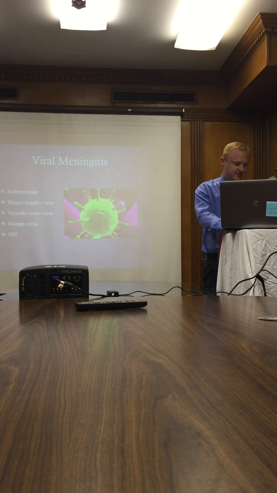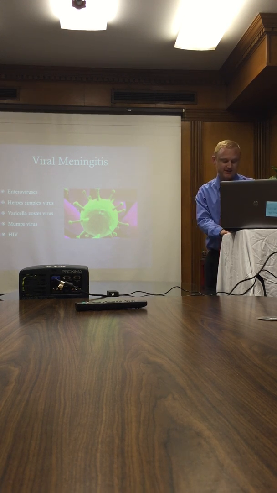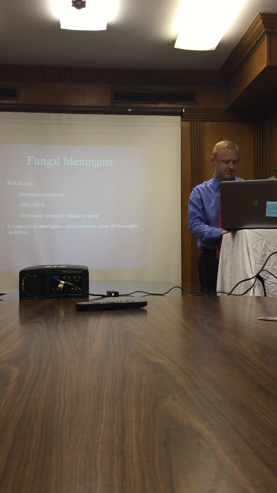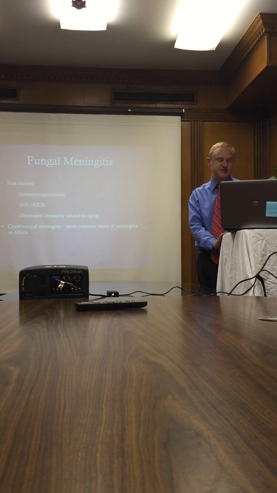Some viruses that cause viral meningitis include enteroviruses, the herpes simplex virus, the varicella zoster virus, the mumps virus, and HIV. Fungal meningitis can occur in people who use immunosuppressants, patients who are HIV positive, and can also be related to the decreased immune function associated with aging. The most common fungal meningitis is cryptococcal meningitis, which is the most common cause of meningitis in Africa. It accounts for 20 to 25% of AIDS-related deaths in Africa.